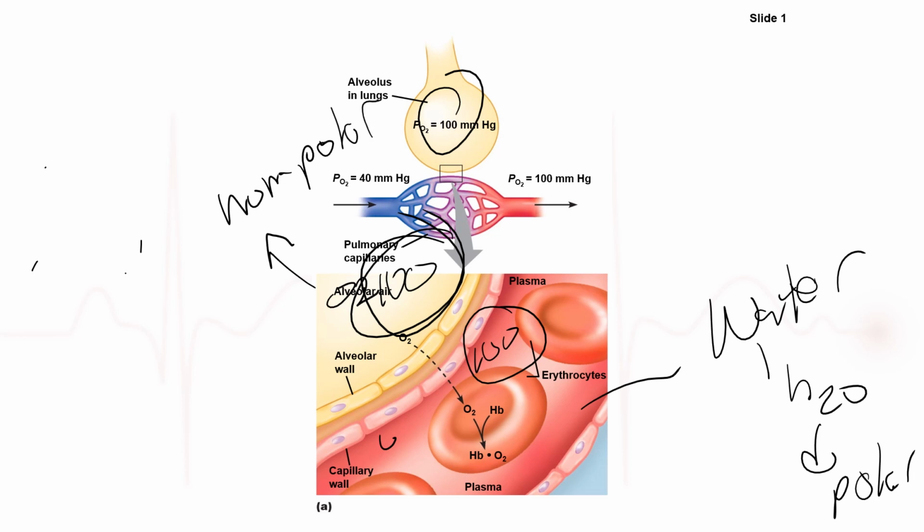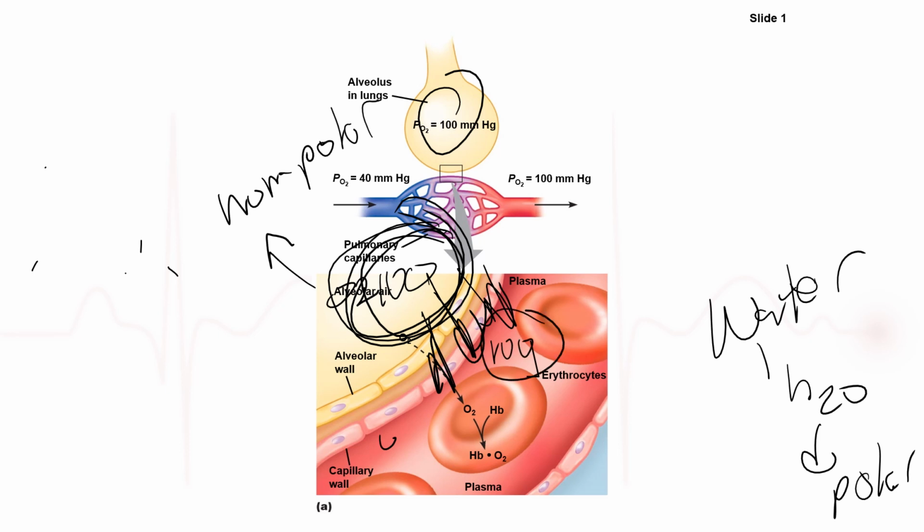So what's happening here is oxygen is moving from the air in the alveoli, where the partial pressure of oxygen within the air is 100. And where's it moving to? It's moving into the blood plasma, which is water, right? Where the partial pressure of oxygen within the blood plasma, which is water, is 40. Right? So oxygen moves from the air into the blood plasma, moves down its partial pressure gradient. And very quickly, you only need a very small number of oxygen molecules to move from the air in the alveoli into the blood plasma to drive the partial pressure of oxygen within the blood plasma up to 100.